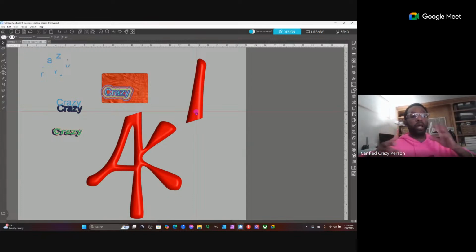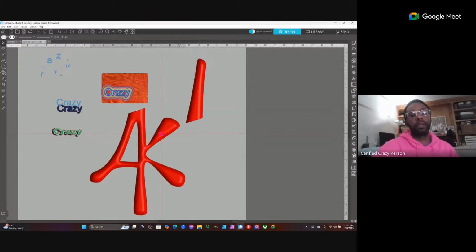So I use them both in tandem. Some things I can't do in Affinity Designer, I do here, and some things I can't do here, I do in Affinity Designer.